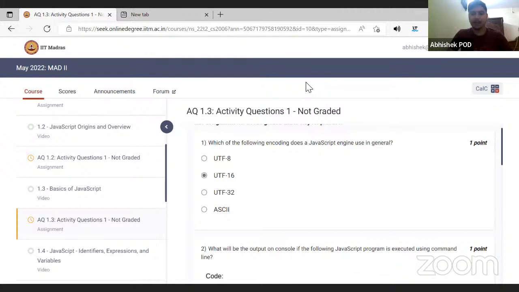But yes, the most widely used is UTF-8, because in India most web applications are built in English or Hindi, and UTF-8 is very well supported, or I would say most efficient, for handling such languages. So this is the difference between the three, UTF-8, 16, and 32. I hope the difference is clear to all.